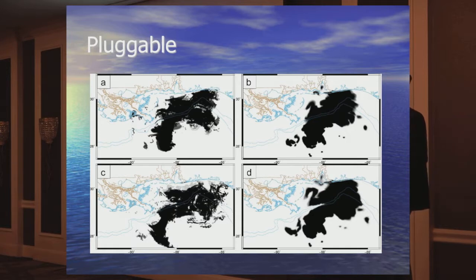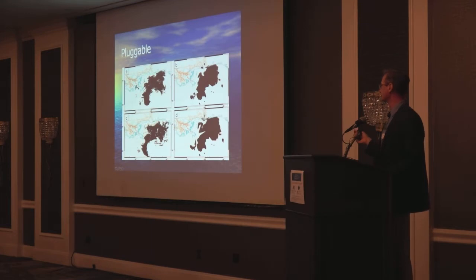But we had two things that they didn't have. We had coverage; they had a broad-scale implementation which didn't have any of the back bays in it, and it didn't have tidal currents. And they also didn't have a hurricane vortex model. So they couldn't say, if a hurricane comes, what's going to happen, where is this oil going to go?